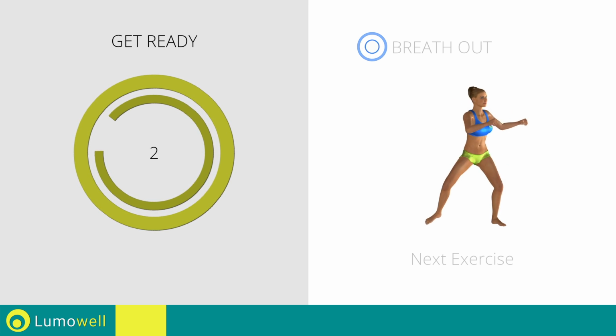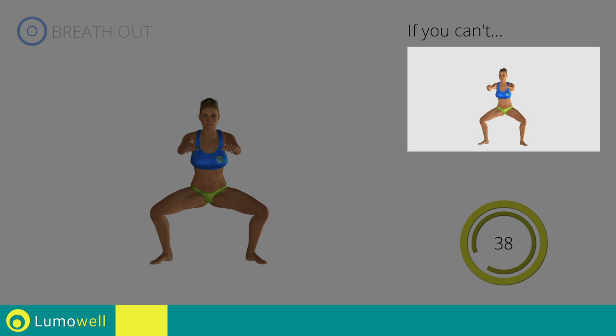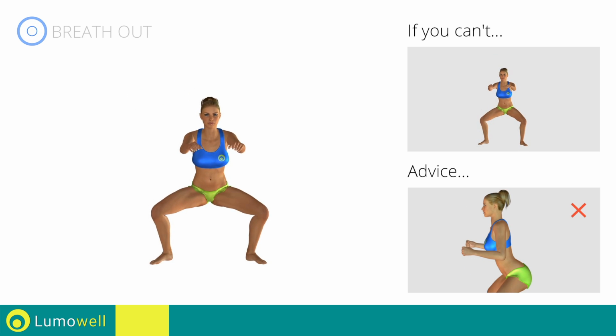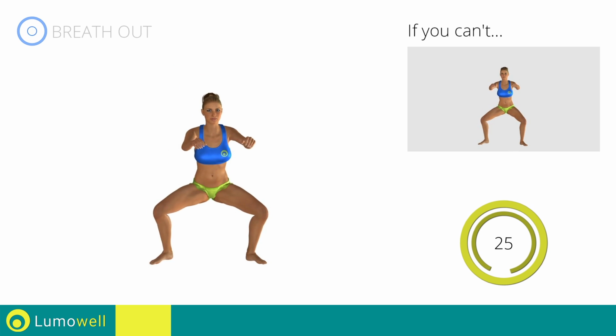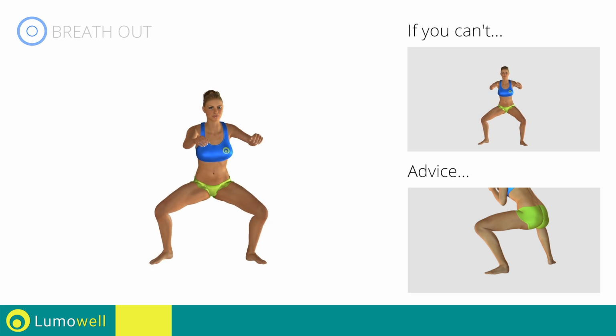Three, two, one, go. If you can't do it, try bending less the legs. Don't bend or curve your back. Keep the abdomen constantly tight to stabilize the spine and avoid injuries. Never exceed the tip of your foot with the knee to avoid damaging the joints.